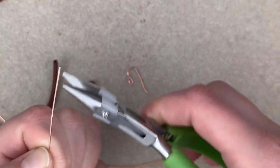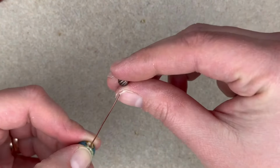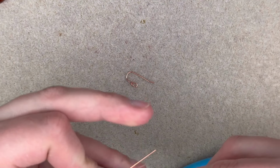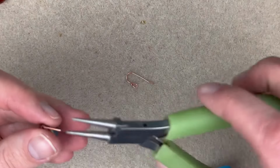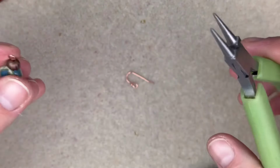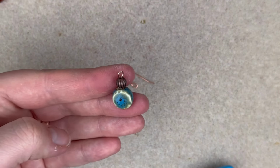But what we're gonna do here, we're gonna start off with the dangly piece, and we're gonna put that ceramic bead on the head pin here. We're gonna put that pumpkin bead here, and we are going to make a simple loop. Here's my Xeron pliers. A simple little loop here, and I actually do want this to be small, so what I'm gonna do is use my Beadalon fine nib pliers here, and it's just gonna be the smallest little loop ever because I wanted it to be pretty petite. And so you can finesse this a little bit. There we go. So here's our little piece.